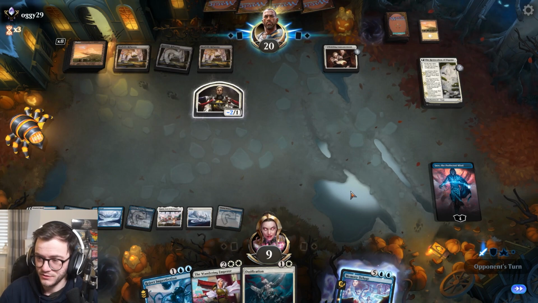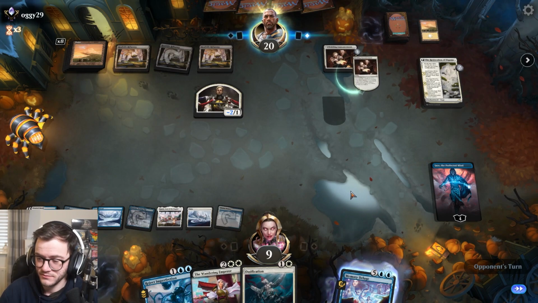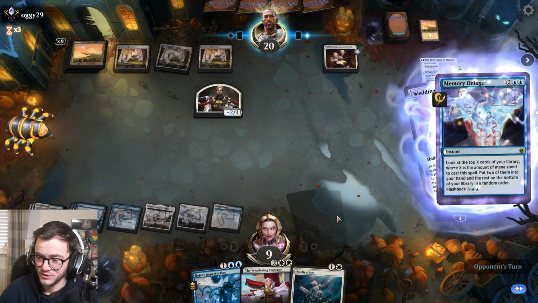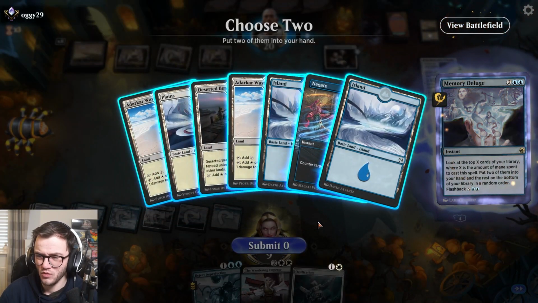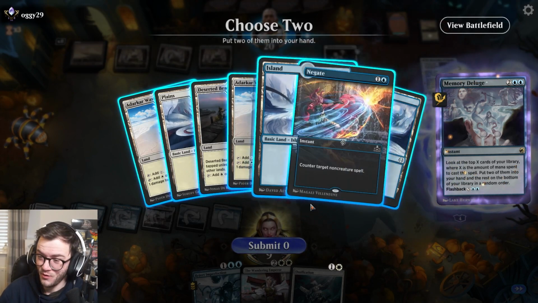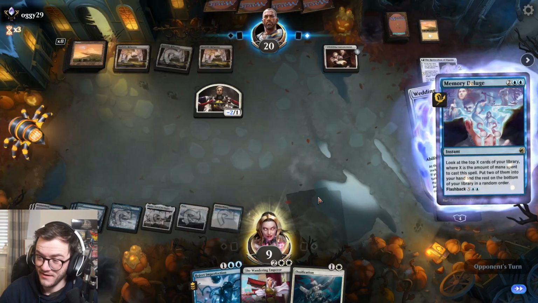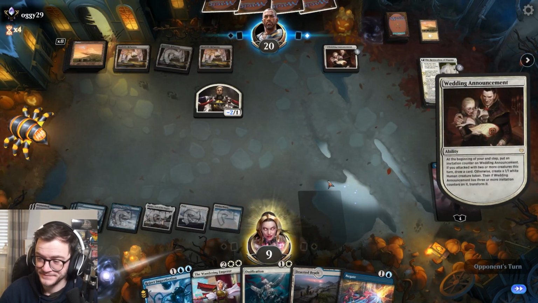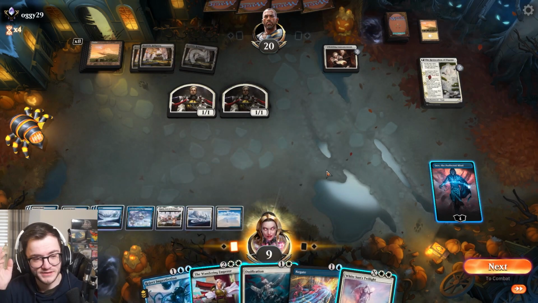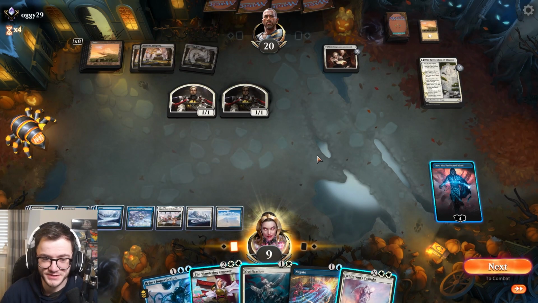Don't tell me he's got no play. Wow, okay. Good for us. Oh. Really? Wow. Okay. I'm glad I got rid of those cards. Oh, that's such a good draw. Alright, that's made up for it. That's 100% made up for it.